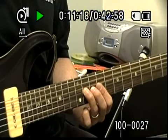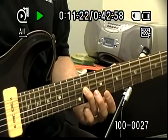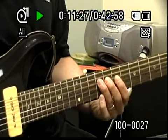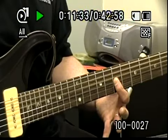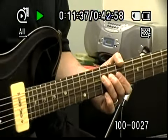Good. And then right here, this is where we'd have to do that walkover, right? Mm-hmm. So since we slid up with this, we won't even go any higher. We'll just come back down with the blues note. 3, 2, 1, and then with the first finger all the way down. Yep, one whole step. And then back to the root. Right, but if we wanted to do the shift, we're going to now go like this.